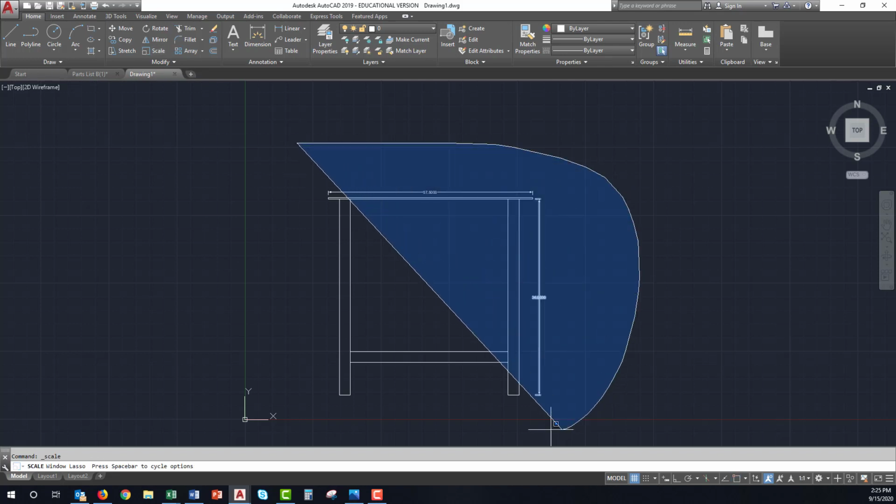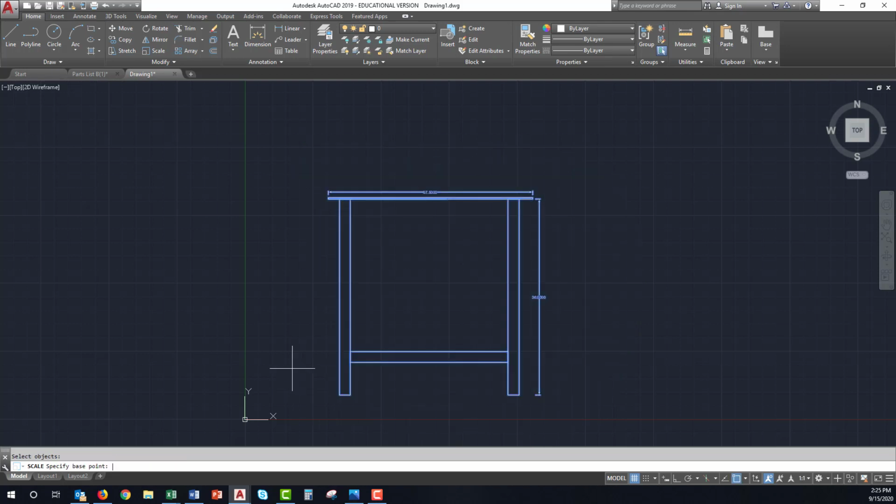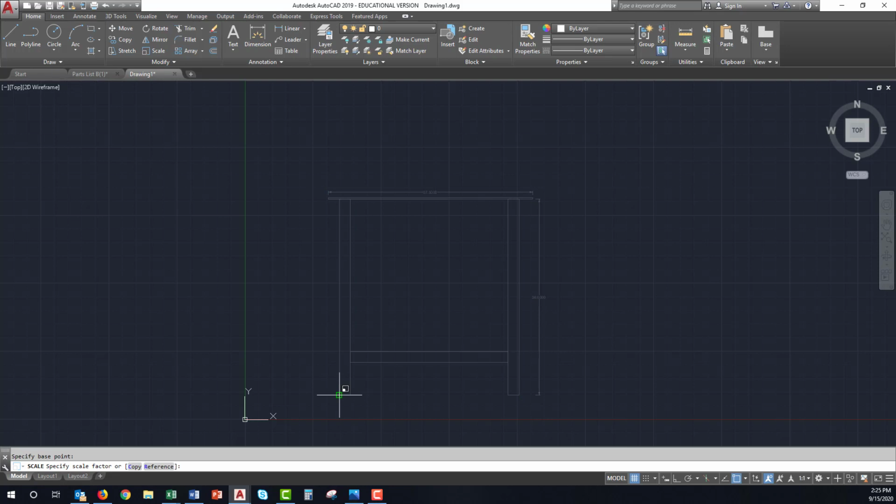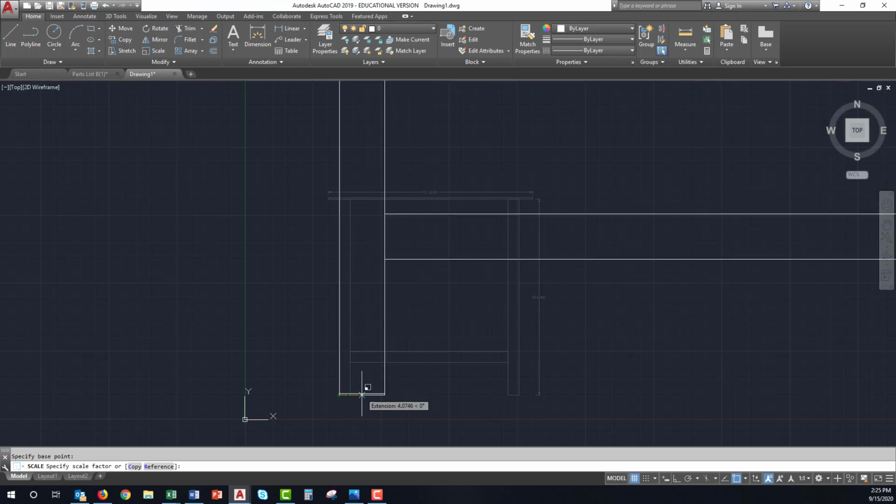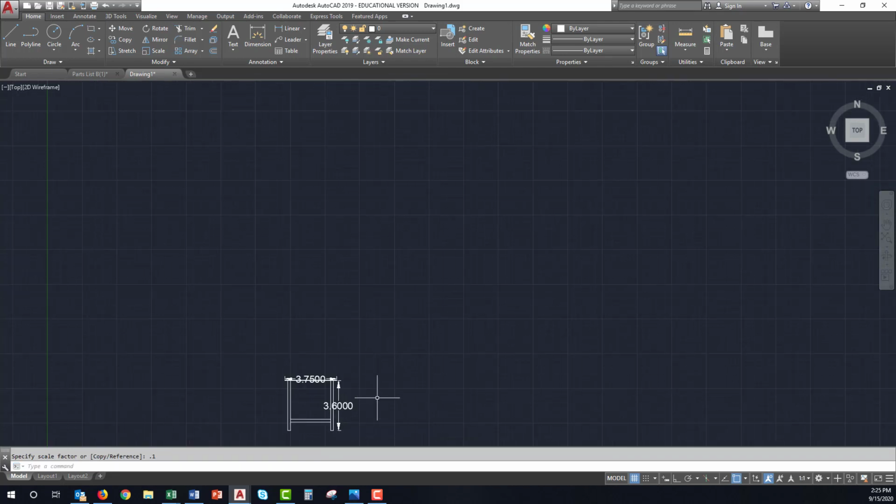So I'm going to select all the objects, hit enter, specify a base point, which is right here, and now it says scale factor. A good fit for this table on that drawing is going to be 1/10 scale. So I'm just going to hit 0.1, enter, and now I've got a tiny little table.